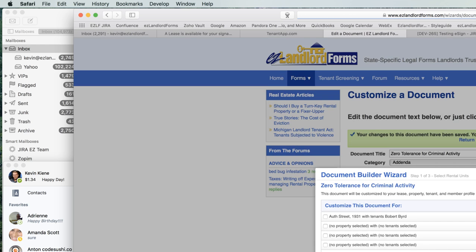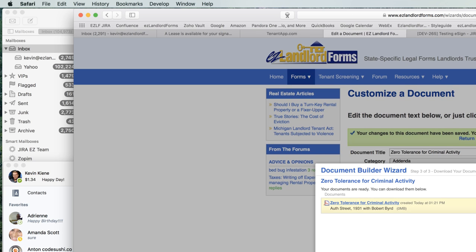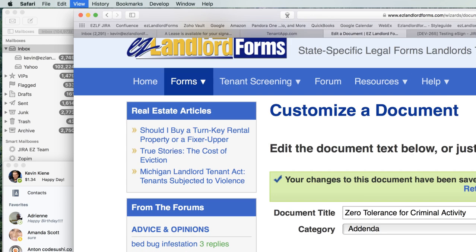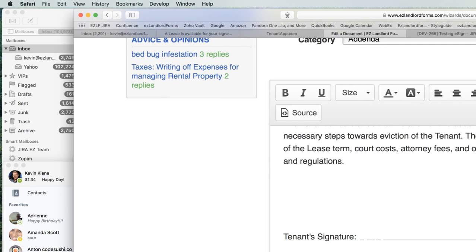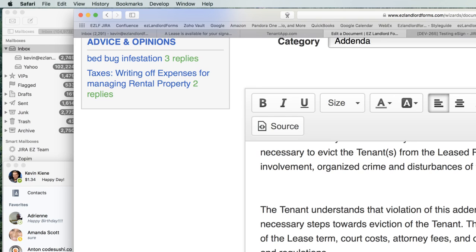I hit Create Document. I just select anything here and continue. And that one's done. Oh, also, when you're zoomed in, it's also very good to double check your work. You double check your work by highlighting a line. So you can see here, zoom in. You want to see this right bracket at the end of the signature line. And it's actually nice that that's not underlined because that creates another white gap, a broken line here.